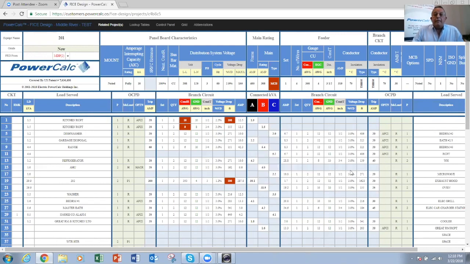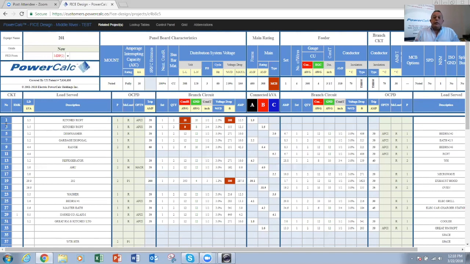And if you look here, it activated phase B and shuffled the circuits around, but did not change the circuit numbers. So you don't have to go back to the floor plan and change the home runs. It readjusted them and kept everything in perspective to the original design. So if circuit number 3 was originally on phase C when we had the single phase, it moved that load to phase B, but it didn't change the circuit number. So your home run on the plan stayed the same, and we didn't have to make any modification.